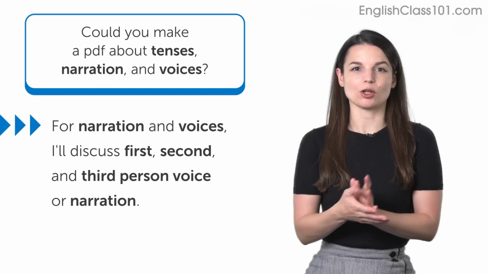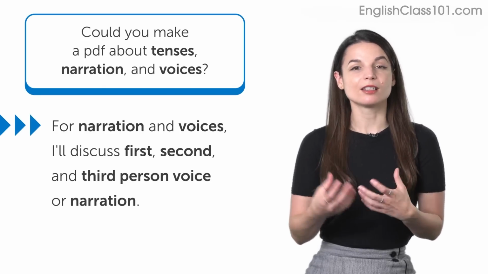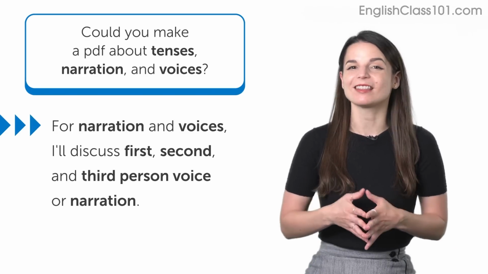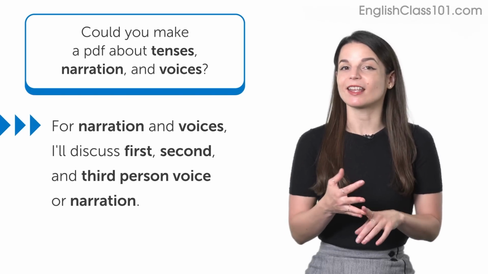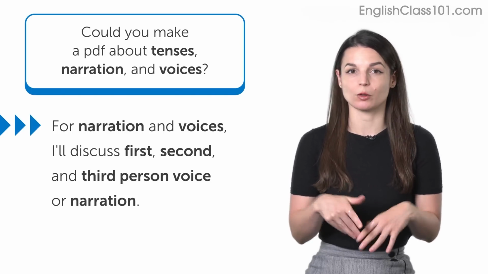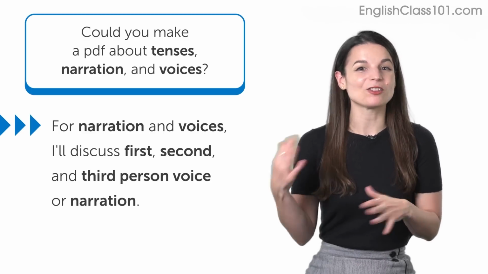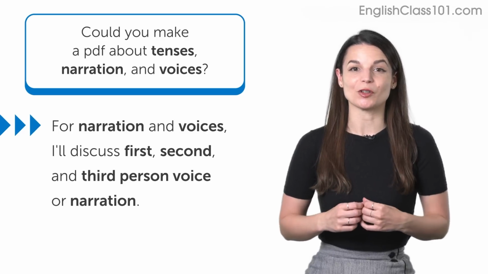The second part of your question was about narration and voices. So I think that this is maybe about the different ways that we describe stories, for example. So I hope that this will answer your question. And I wanted to talk about something called first, second, and third person voice, or these types of narration and what they are, because you use these in your writing and you might also hear them and see them in things like movies and TV shows from time to time.